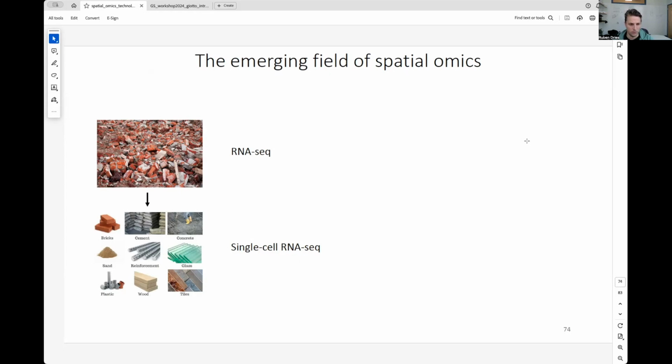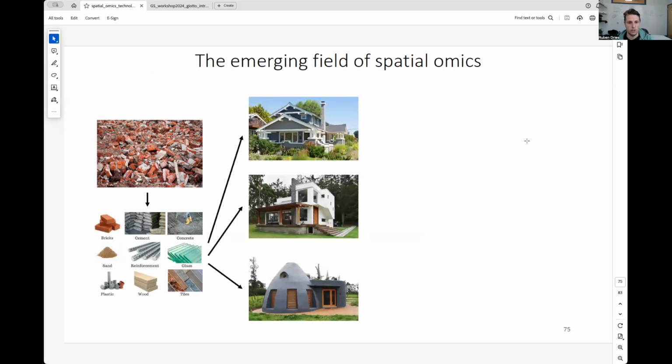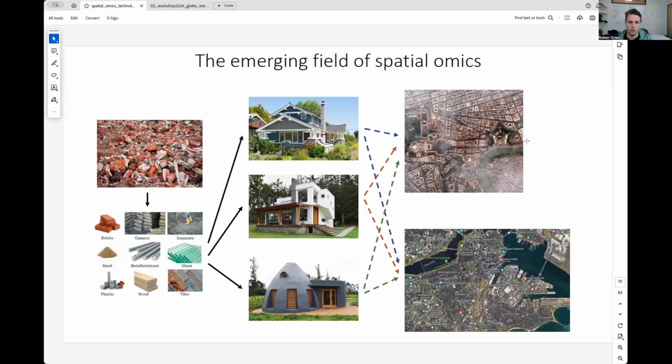So that would be single cell RNA-seq, and we can learn about what kind of bricks, cement, concrete, everything you want to use. But the functional part really requires you to know the spatial organization. The way you build different houses might give it a very different function. But that's spatial, and spatial is a lot more because it happens at multiple scales. That house is located in a neighborhood, which is located in a bigger city, and the way that city or neighborhood is built might lead to more or less congested roads, make it more amenable for one thing or the other.